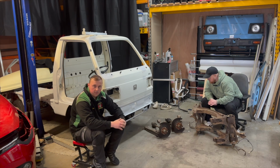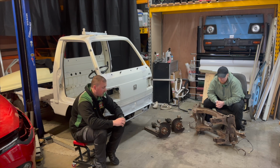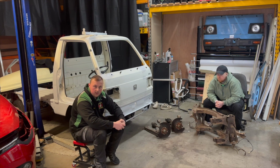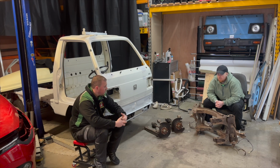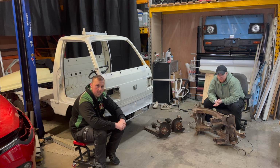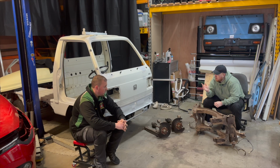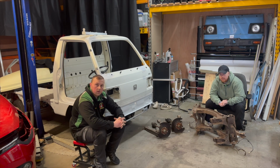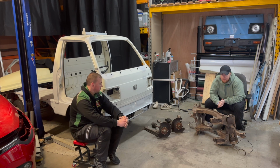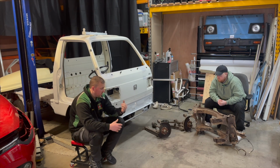Obviously, I have the MX-5, and parts for that are so easy to get a hold of. So for us, it just makes sense to fit something which we can get parts for like it's nothing. And then the other reason for us getting the rear subframe is the ability to put it on bags. So one of the announcements, I guess, is that not only are we changing the engine, but the truck will hopefully be like the R8 and the MX-5, and it will end up on air ride. On its arse, hopefully. It's obviously within our nature to just put this on bags.